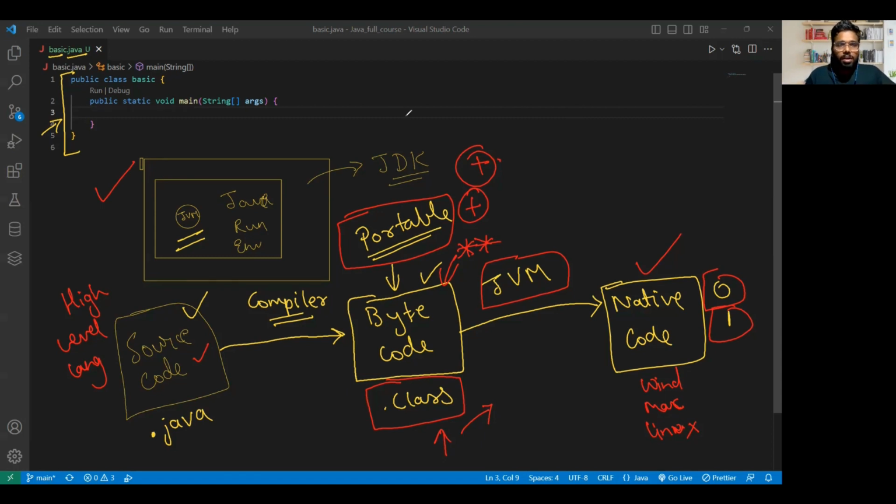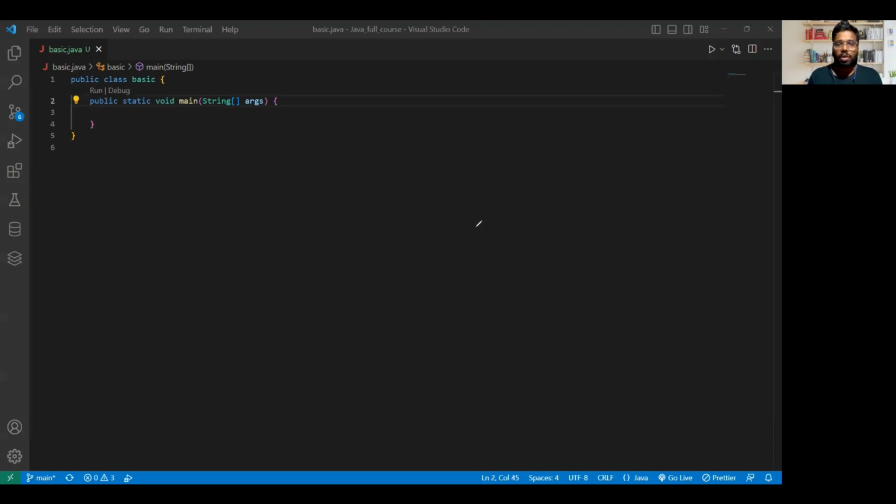And now let's try to code it. Okay, so I'll just clear my screen. As we have discussed how the actual Java runs, now let's try to code a few things. The first command which we'll see is System.out.println. It is out dot print.